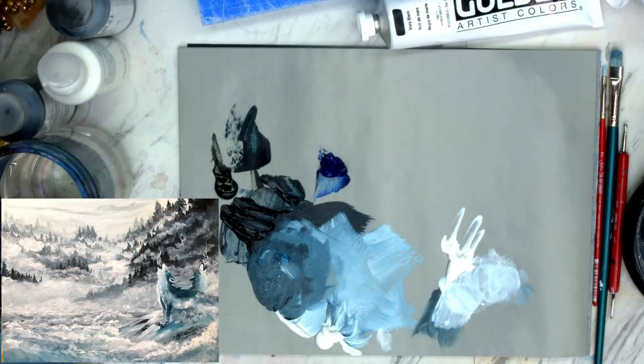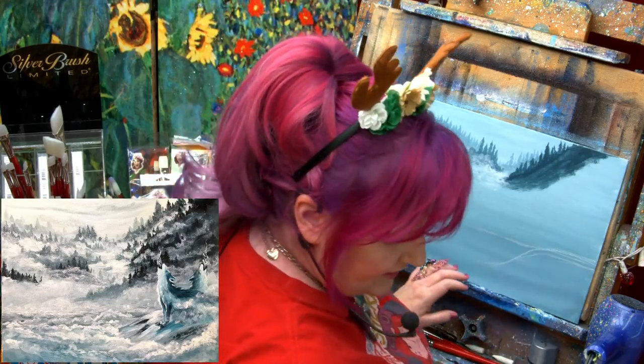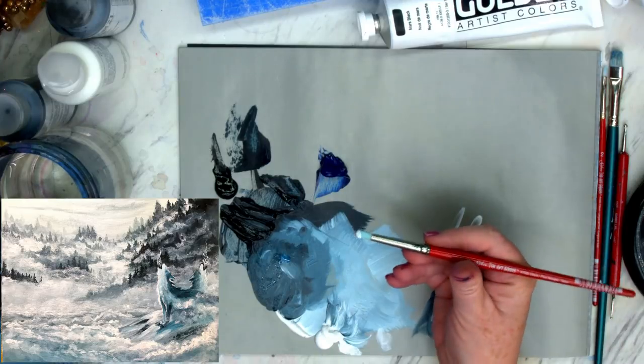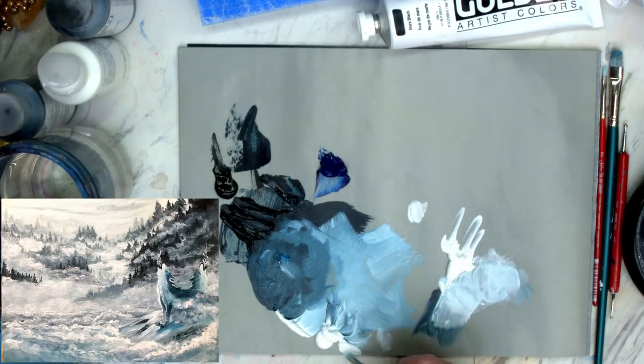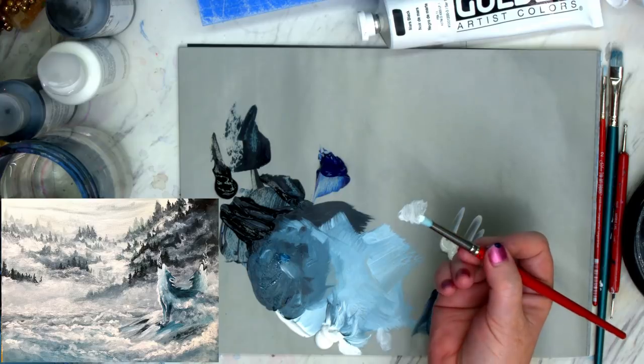The other thing that you can do is, if you have a cloud or a small scumbling brush, you can take a little titanium, load it up. So you've got this here. This is a number 4, right? And what I'm going to do is tap, tap, tap, because I don't want just a glump of paint on here. I'm dry brushing. So I'm tap, tap, tapping. So that's what that good load looks like.